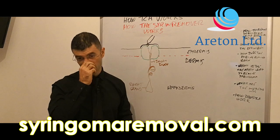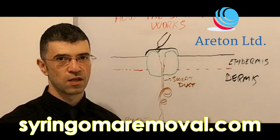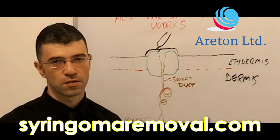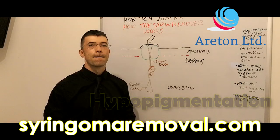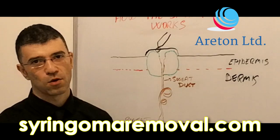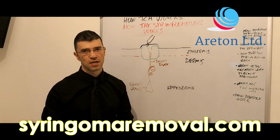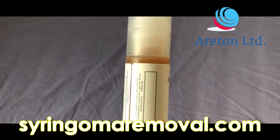Another thing is that TCA is not good on people who have got skin type 4, 5, and 6. In this case, TCA is not the best solution, because it can lead to permanent hypopigmentation. So you know the basics of how to do it at home cheaply, but it comes with the risks of scarring and hypopigmentation, and also hyperpigmentation. So you know how to do it, but the risks are there.